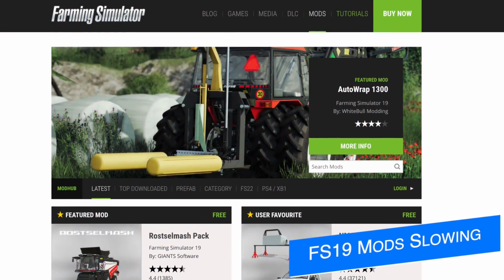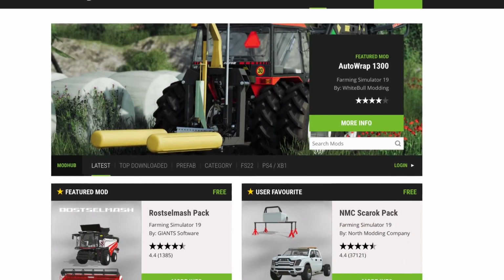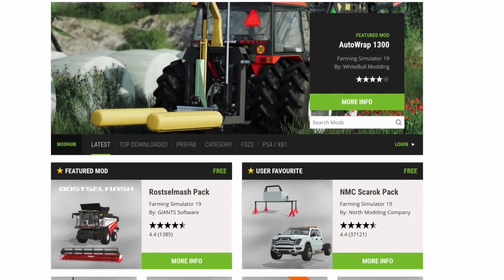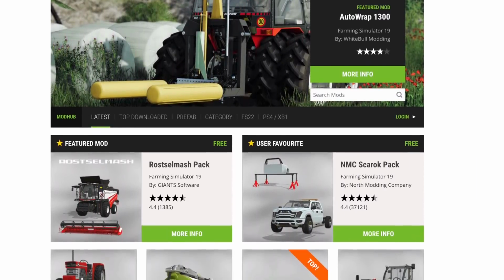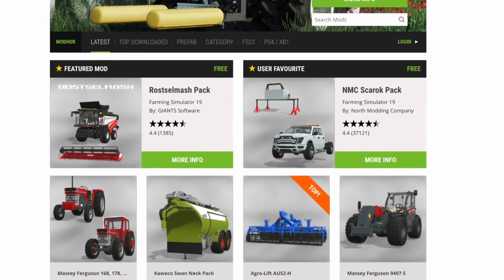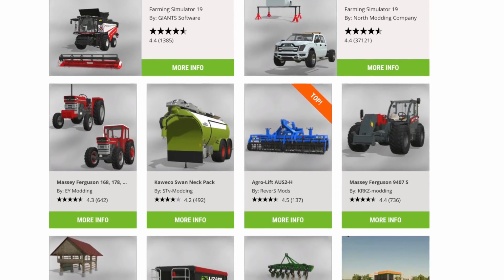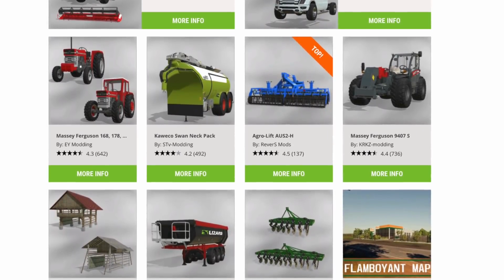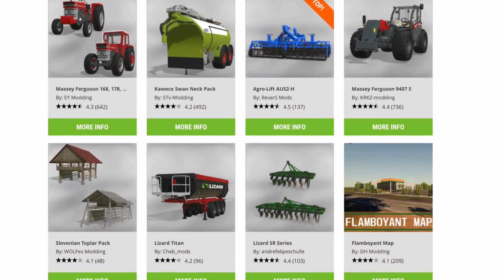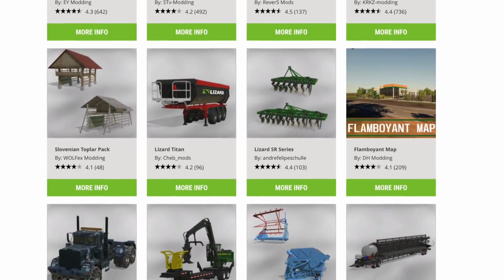Similar in nature, our second top story today is centered around Farming Simulator 19, as it appears that Giant Software has stopped accepting new mods for 19 and are only accepting mod updates. Only Farm Sim 22 will be getting new mods from here on out, and this is official. This is coming from server techs as they try to submit a new mod for 19 for all platforms, by the way, but are having to post it on PC as an exclusive on their website.